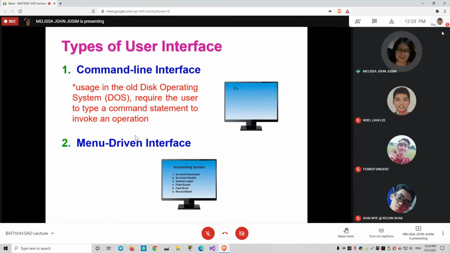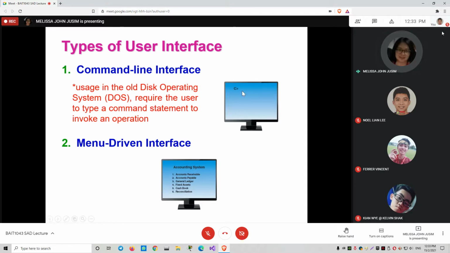Now let's go through briefly what are the types of user interface that we have available. We still have command line interface. In the old days, we called it DOS, where previously we didn't have any graphical user interface.